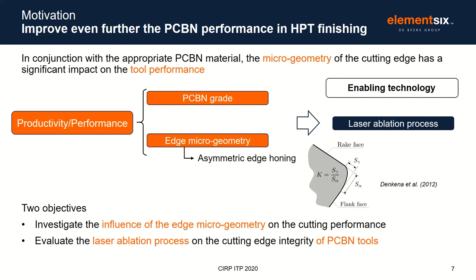But what I guess supports and enables this work is the development of laser ablation processes, and more particularly tailored to PCBN. So the two key objectives of this work are to investigate the influence of micro edge geometry on cutting performance in hard part turning, and also to evaluate the laser ablation process on the cutting edge integrity of PCBN tools.